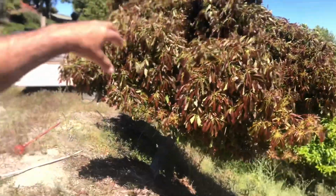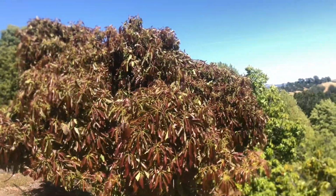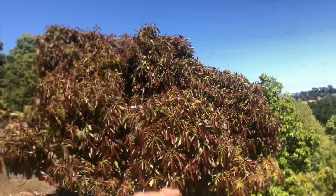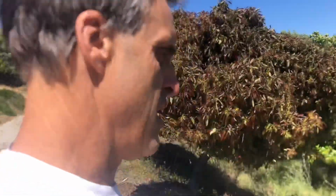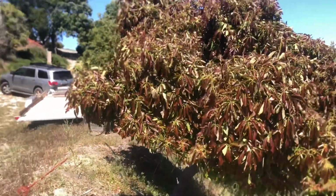So now what we're doing is taking these seedlings that are trying to jet to the moon. Once they get to the top and produce, they kind of grow laterally. They don't shoot as much, whereas the seedlings, all they do is shoot straight up aggressively. So when you take a seedling and you graft on a mature flowering wood tree, you basically are creating a dwarf, because you're immediately telling the tree that you can flower down low instead of having to reach to the stars. So that's what this is doing here. So I tell people it's able to fruit right away. At the very moment we grafted, it can flower and fruit.